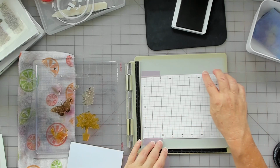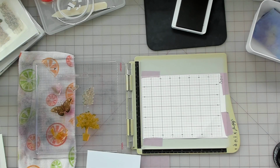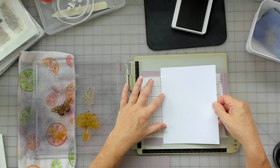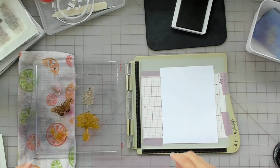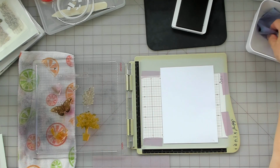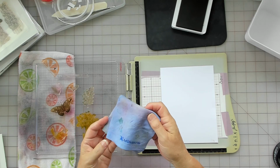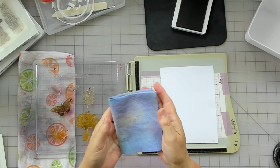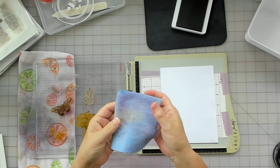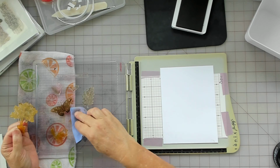The tackiness will wear down. I can't believe I did that. Oh well. All right, so I have a new one. These are all pre-cut. I'll probably have to trim it down a little bit, but wow. This is just the stamp cleaner I got at Hobby Lobby. It's Momenta. It's like a piece of cardboard when it's dry, and then you wet it. So I'm going to have to clean up here and start over.